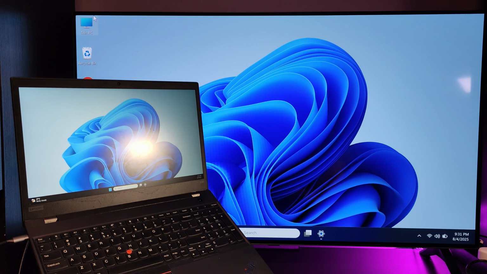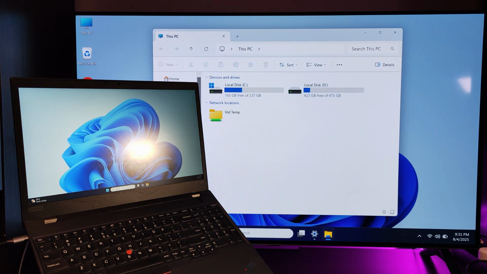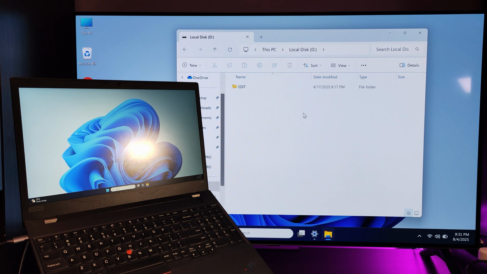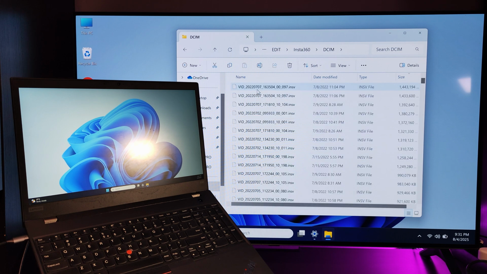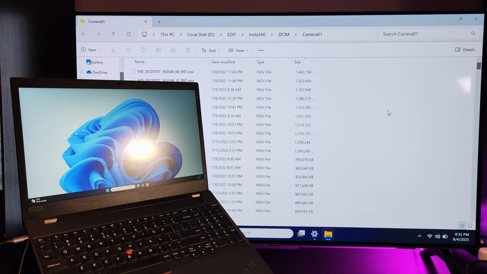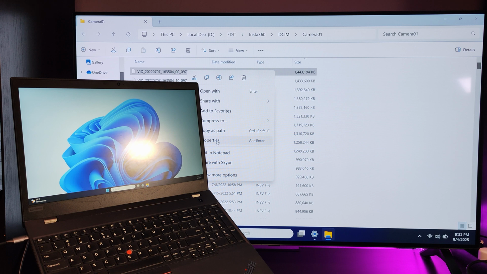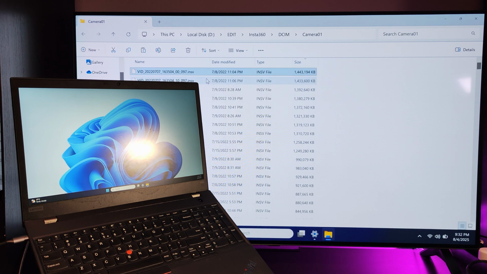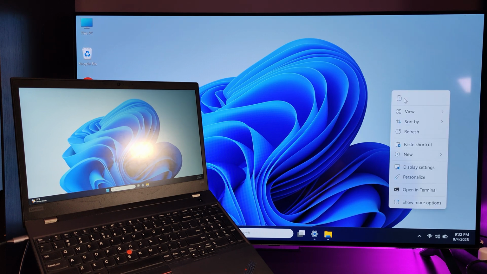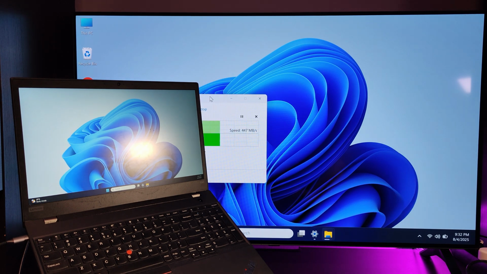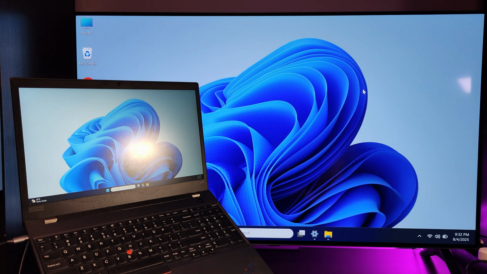And now I'm going to open the drive. Right, it's this one. I'm going to go here. I have some video footage, so I'm going to choose here. I have some larger files. For instance, this one, it has 1.4 gigabytes. So I'm going to copy this and let's paste it right here. Look at that speed. I don't even think that you have managed to see it.